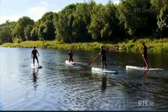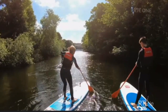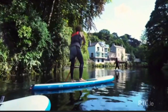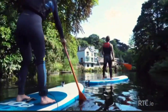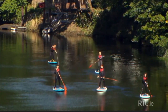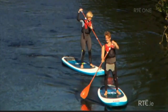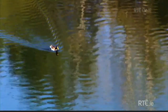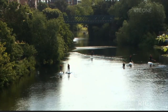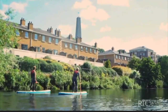We follow the course of the river as it flows past Islandbridge. The pace of paddling is slow and restful, the Liffey itself carrying us along. We're in the city, but it certainly doesn't feel like it. For me, the nice part of the journey is that middle ground, that weird little no man's land of foliage and wildlife and really nice little houses backing onto the river, and the weirs rushing in the background, and it feels like you could be a million miles from a city, but you're right there in Dublin.